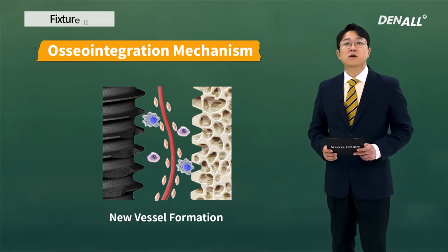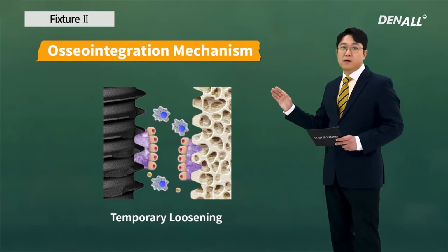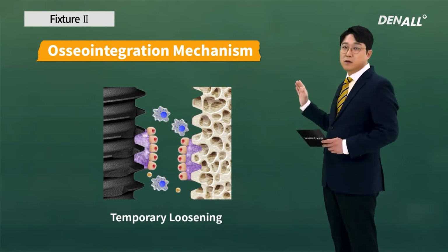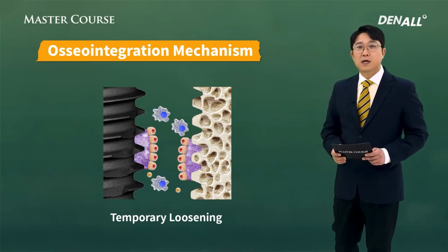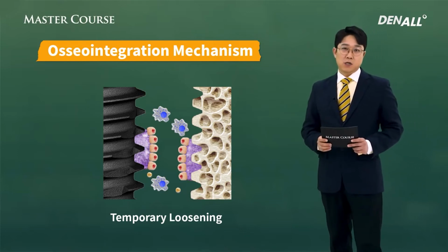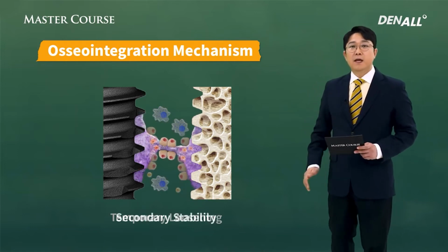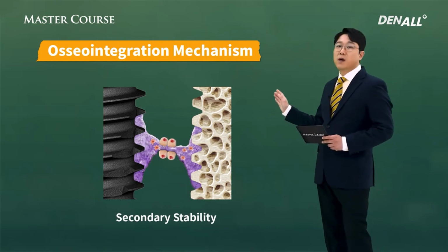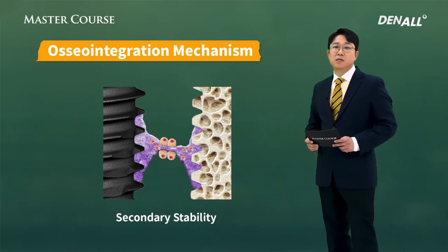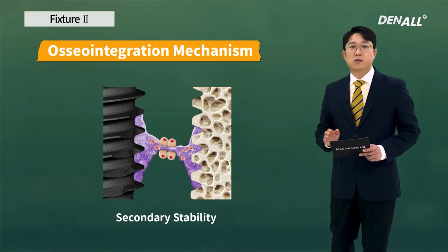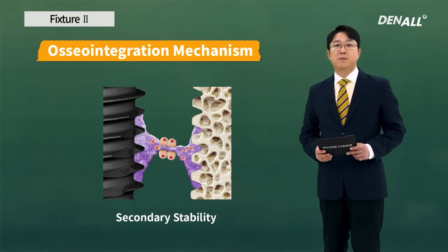At day 5 to 7, new bone is collected near the implant. At week 4, anastomosis happens between the new bone formed on the implant and the new bone from the host bone. At this point, a stability dip is made, where the primary stability goes down and the secondary stability is progressing. At 8 to 12 weeks, the implant is completely surrounded by lamellar bone, which attaches to the implant surface, completing the early osseointegration and making the implant function, that is the secondary stability.